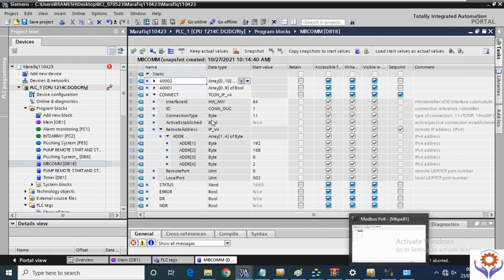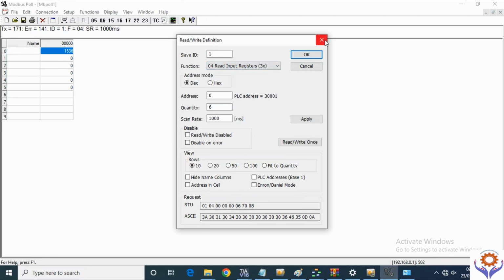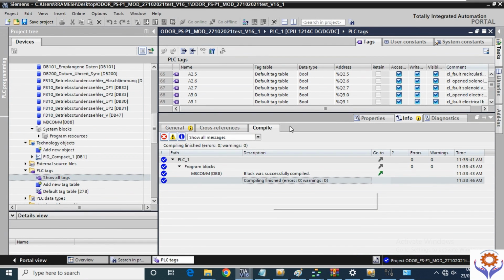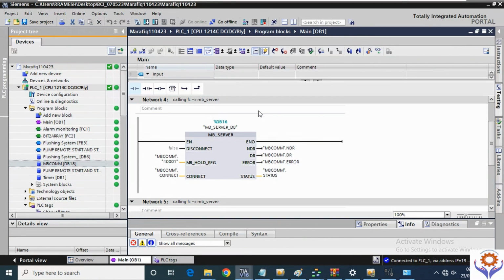See, now I will try again with the Modbus simulator. I'm going online before that, and double click the Modbus simulator, and you see now there is direct value already available. See, and also there is no error. So this means now the communication is established between the Siemens PLC and the Modbus device. So you can see the values, all the input values, what we have exactly. See, now I'm just closing this communication block.